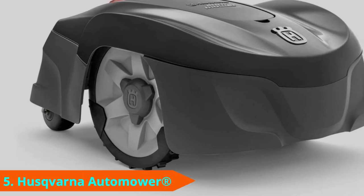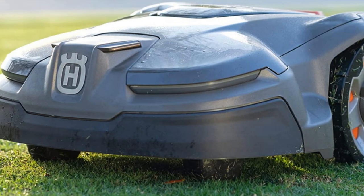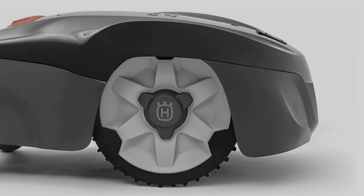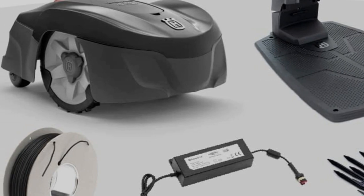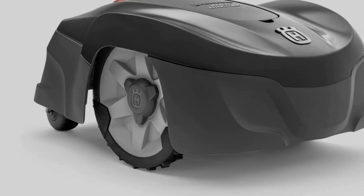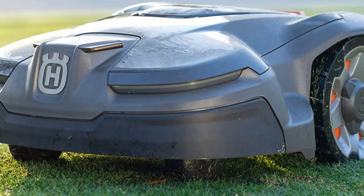The number five position is held by the Husqvarna 115H Auto Mower. In addition to its most high-tech robot mowers, Husqvarna offers a stripped-down version of its auto mower for a reasonable price. It offers many of the same features that make the high-tech 450XH the leading robot mower. It has the same high-cut deck, allowing cuts as long as 3.6 inches. It runs on the same Auto Mower Connect app for easy, intuitive interfacing. The lift and tilt sensors shut the blade off instantly to avoid injury. Anti-theft features include an alarm and PIN lock. Three remote start points can be programmed to reduce tire tracks and over-mowing. A rain sensor prevents it from cutting wet grass, reducing the risk of damage and disease.